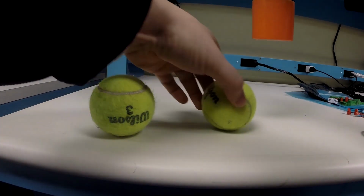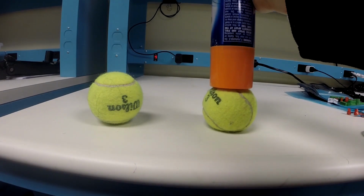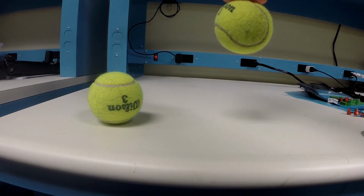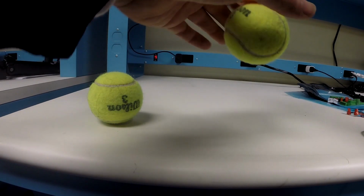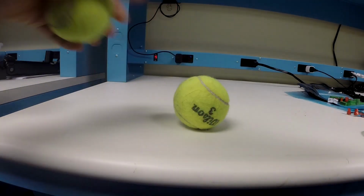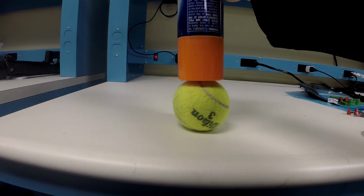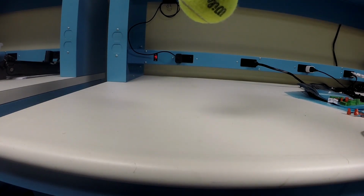Not a good thing. If we slow that down, you can see that the ball gets squished before it is pulled up. This is not a good situation for a delicate component like an IC. With the correct pick height, the nozzle comes down, attaches, but does not put pressure onto the component. It then lifts away.